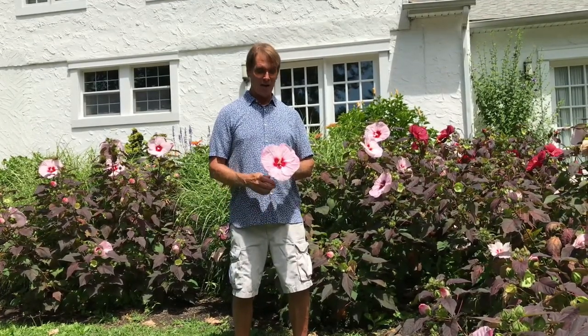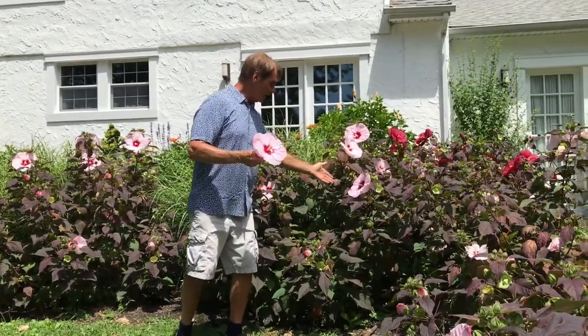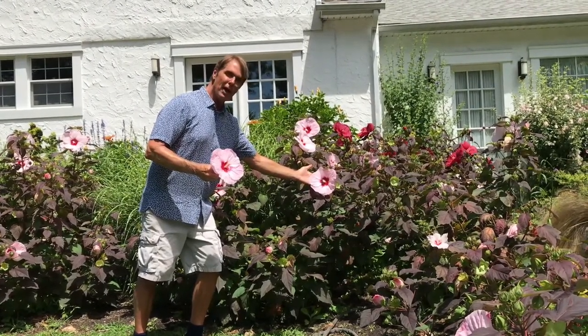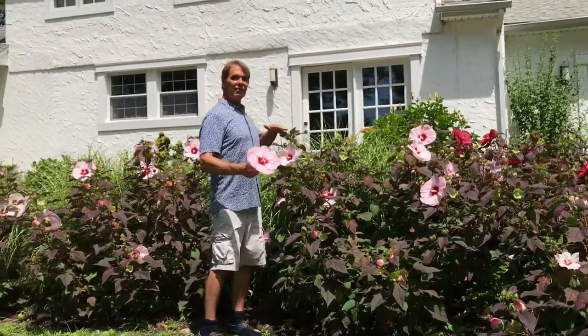Hi, Philip Watson here from East Ocean. It's a beautiful August day and I'm going to show you what you can have in your garden in August. This is perennial hibiscus — it is as big as your face. They are great in a wet area, but they'll also do well in drought conditions. They'll wilt down but they won't die, and they come back every single year. The blooms are about nine inches across. This variety is called Perfect Storm — it's got nice dark foliage, kind of like a storm cloud coming in, and this is a pale pink with a ruby eye. Beautiful flowers, about five feet tall.